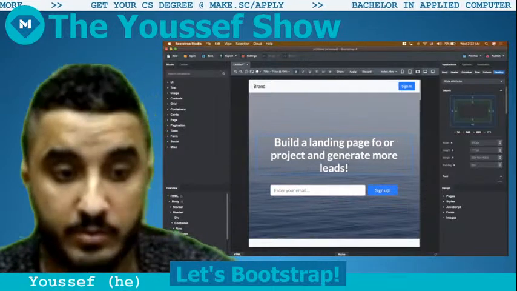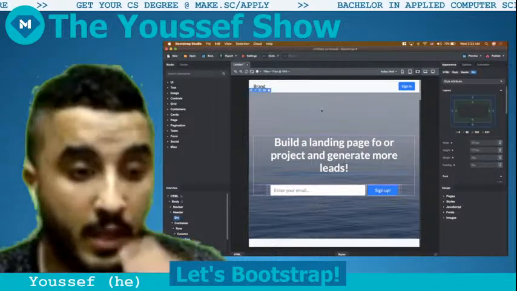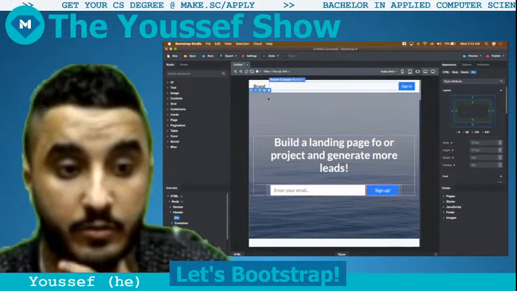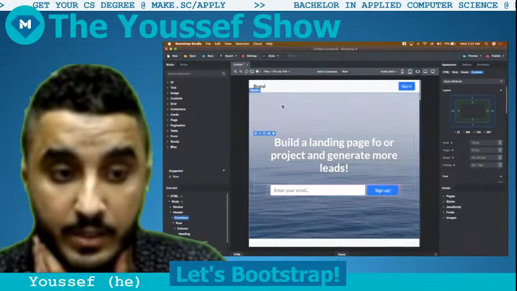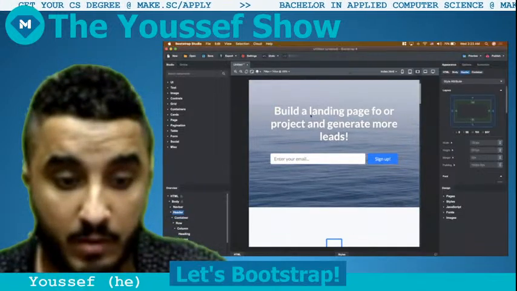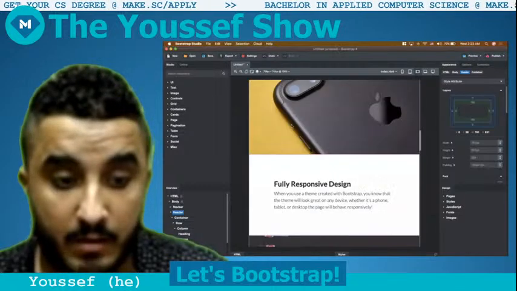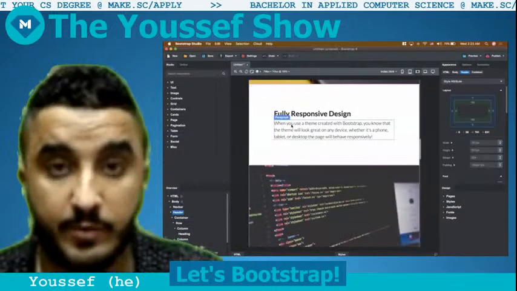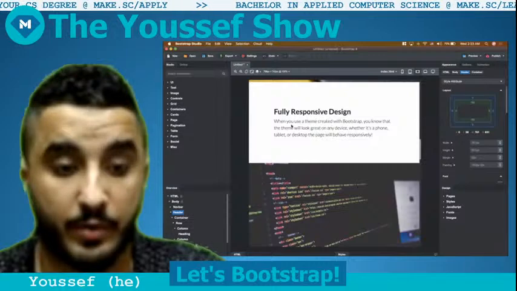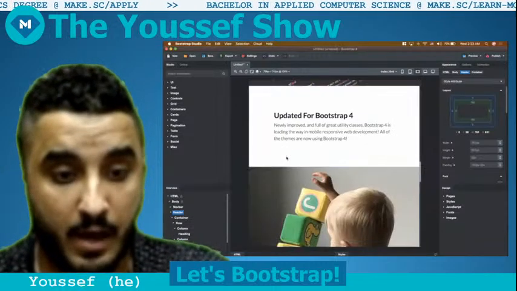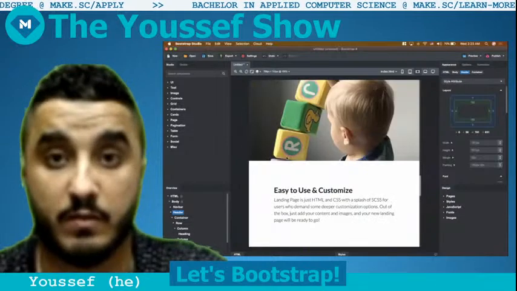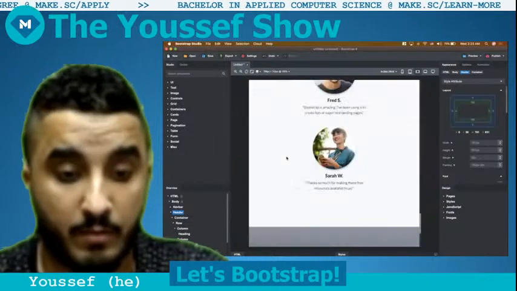You can edit the text to say what you like. If you want to insert a different photo in the background, you can do that as well. And this is actually a free website that they offer with Bootstrap Studio that you can use and pretty much build off of if you are building websites.